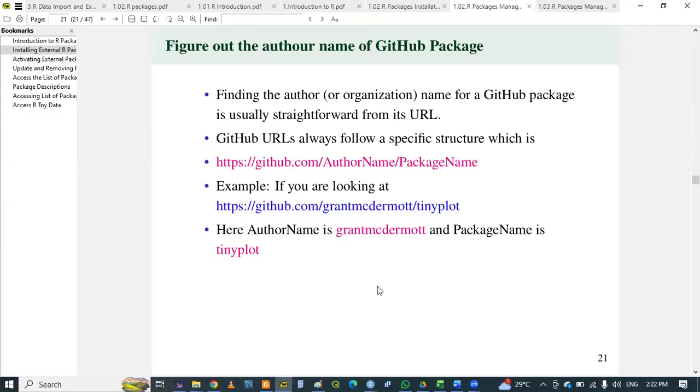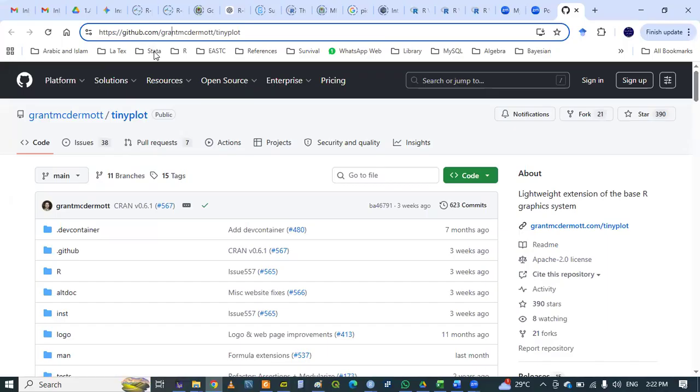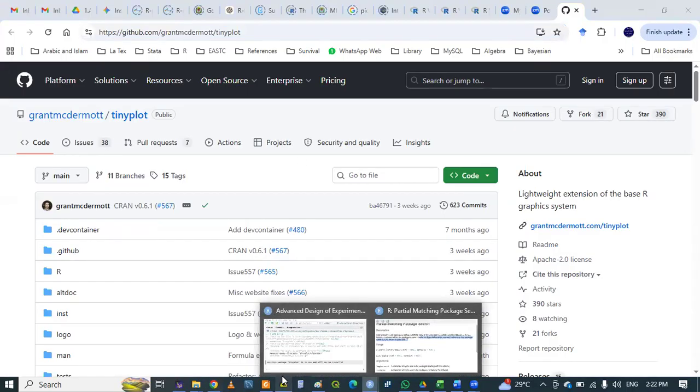While it is still doing that, I can give you a little bit of introduction. First of all, find the author or organization name for a GitHub package. As I pointed out, it is usually straightforward from the URL. When you go to the URL, you will find that username here. Immediately after github.com, what comes next is the organization name or developer name, and after that it is followed by the package name.